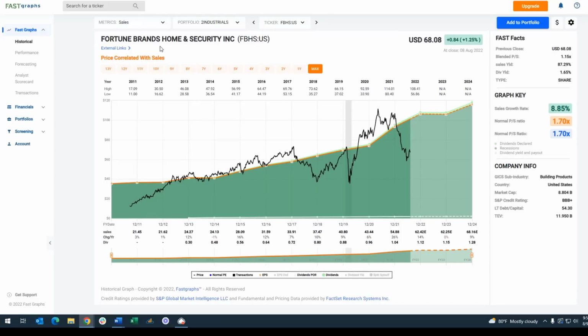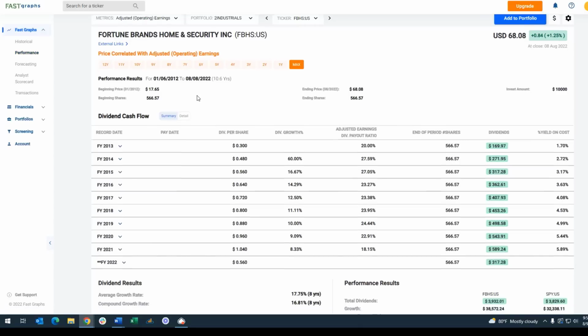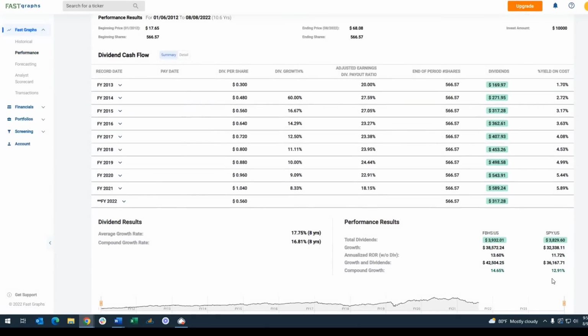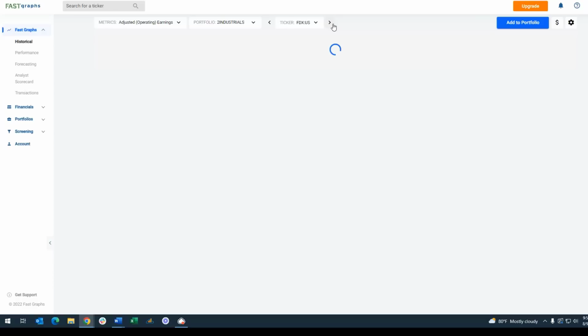So this probably is my favorite of the group here that we're looking at. I think it offers the most investment return. This is a total return conceptual investment, not necessarily a high income investment, but it does offer a good dividend and dividend growth. And even at its undervalued level, this stock has still outperformed the S&P 500, a tribute to its massive growth, even though it's so undervalued. You can see also that the dividend has grown at 16.8% compounded, 17.75 on average. So this is really an interesting opportunity to invest in something that can give you outperformance going forward. So I like Fortune Brands quite a bit at these levels.